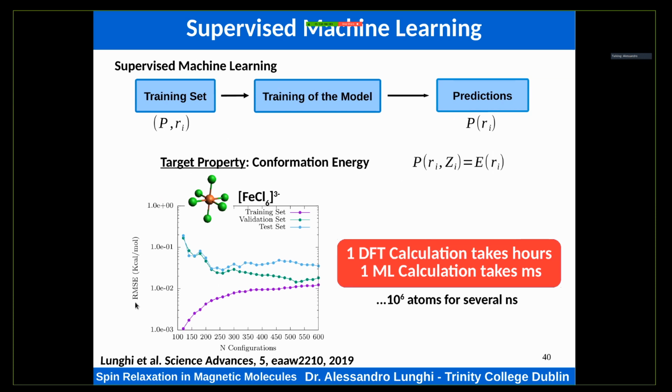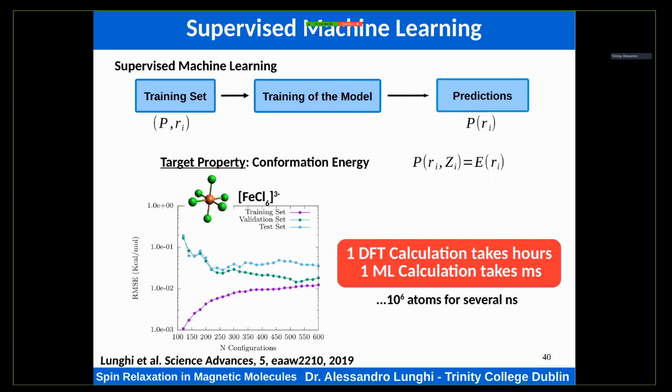Here in this plot here, you see what is called the learning curve. So you have the error that the machine learning model does in predicting the energy for a given conformation as function of the number of examples used to train the model. So for instance, if we have here 400, it means that we use 400 values of energies and corresponding structures to train the model. And in purple, you see the regression error. And what's important is that here in blue and green, you see the error of the model on predicting the energy of a structure that it has never seen before. So essentially, this is the ability of the method to extrapolate to new conformations.